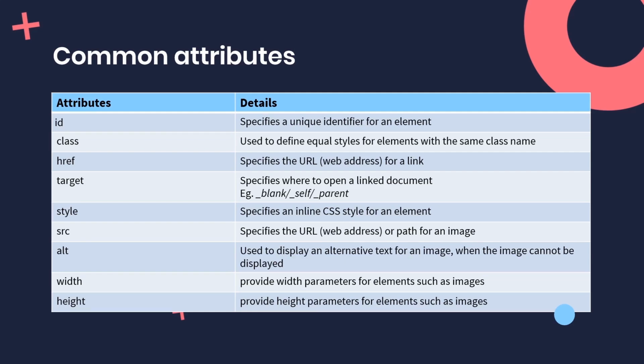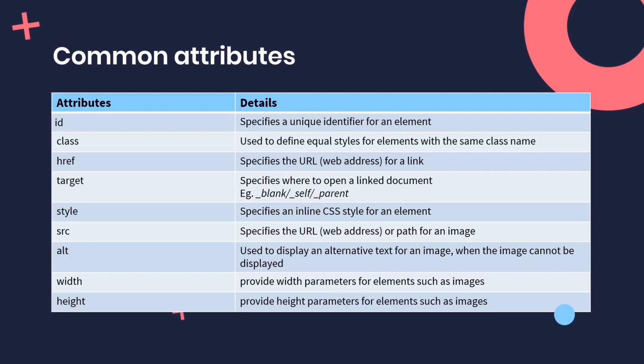The href attribute is something we've touched base on, and this allows us to specify a path or URL path to a different link or file path within our website. Now, we also have the target attribute, which is quite interesting because when you're linking documents together or when you have hyperlinks within your website, the website will either open up in a new tab or within that particular tab that you are inside, or it will open a whole new window. And this is why we use the target attribute in the event that we want to change how our hyperlinking behaves. Here we can use underscore blank, underscore self, as well as underscore parent. And I'll show you an example here in future.